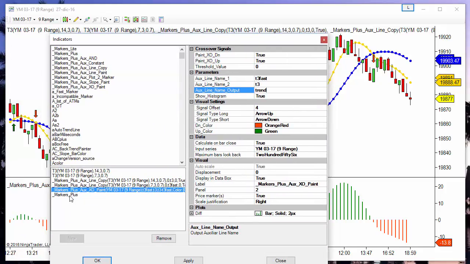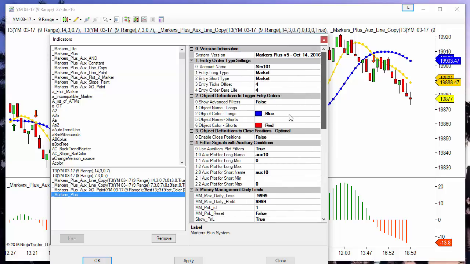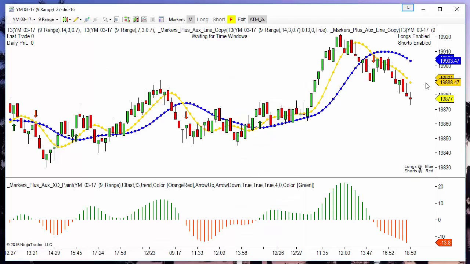For that, on marker plus we set the variable name equal to trend, and for the conditions for long, I want a minimum of 0, so I want it to be positive. We don't need to specify a maximum. And to go short, the same variable, we don't specify a minimum, but we specify a maximum of 0, so it must be negative to go short.